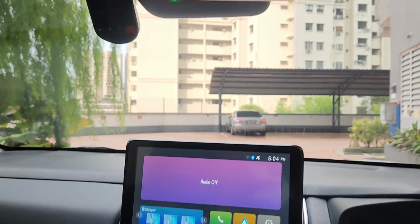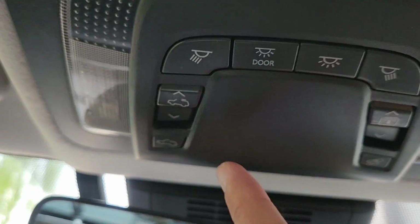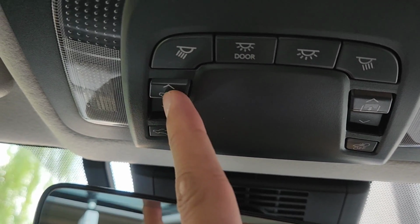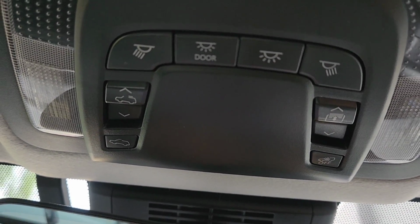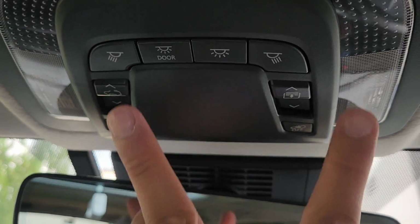Okay, a little bit confusing there. These are pretty easy to understand, very usable, very easy. This is on the left to open the sunroof, on the right to open and close the blinds. European car makers, please look at this and learn from this. Have two separate buttons to control this or the blind, right? You guys always try to integrate these two.